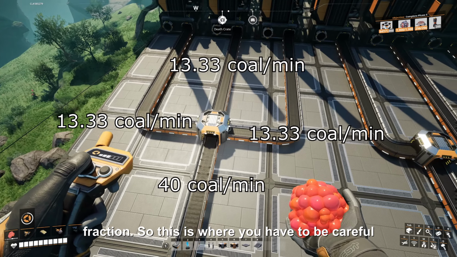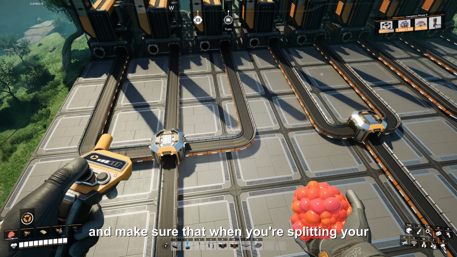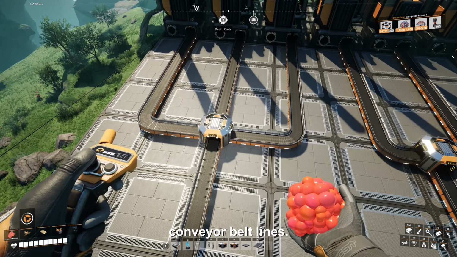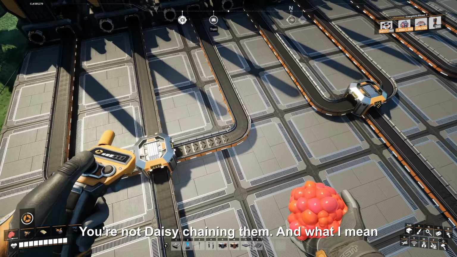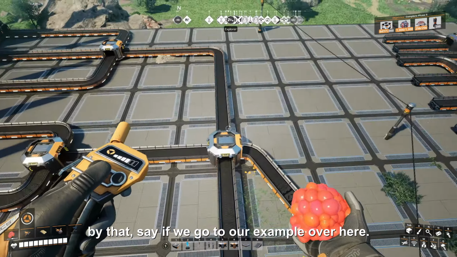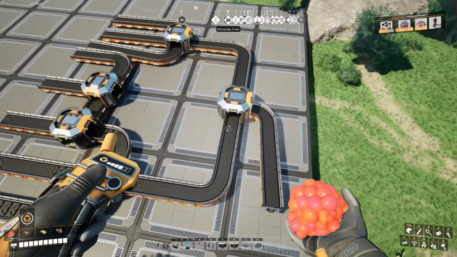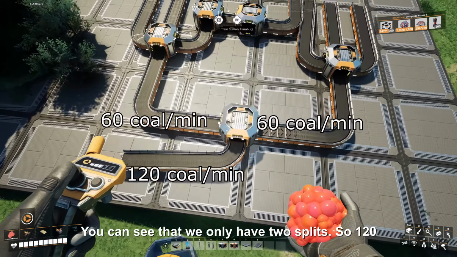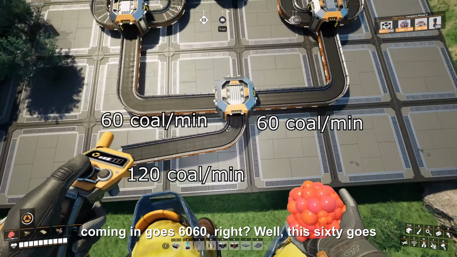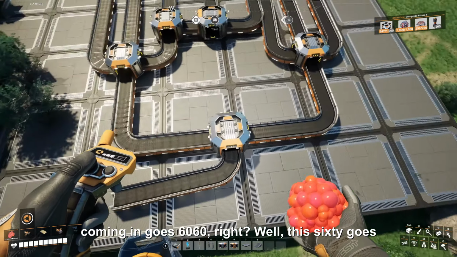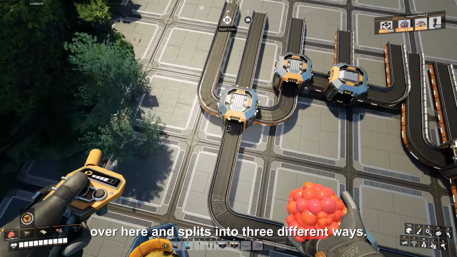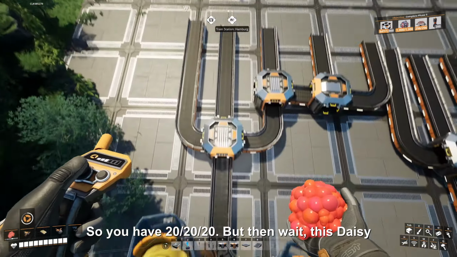So this is where you have to be careful and make sure that when you're splitting your conveyor belt lines, you're not daisy chaining them. And what I mean by that, say if we go to our example over here, you can see that we only have 2 splits. So 120 coming in goes 60-60, right? Well, this 60 goes over here and splits into 3 different ways. So you have 20, 20, 20.